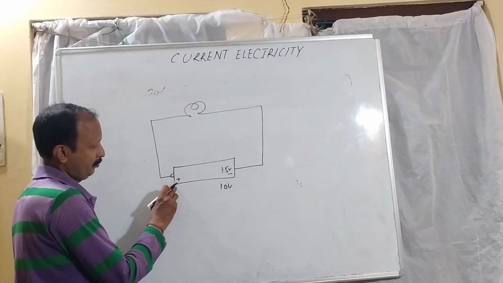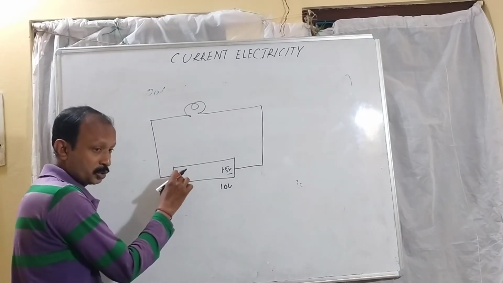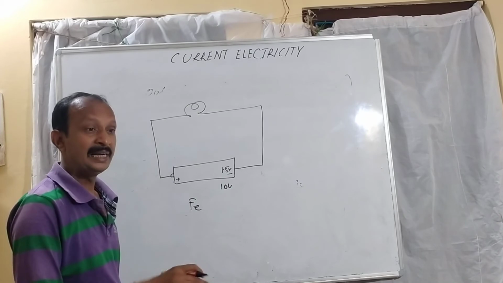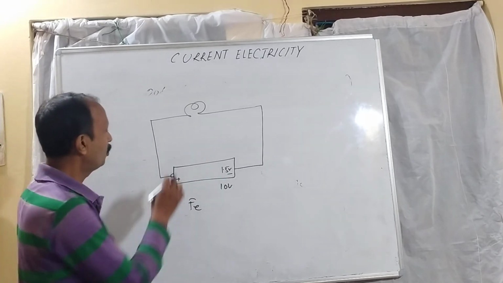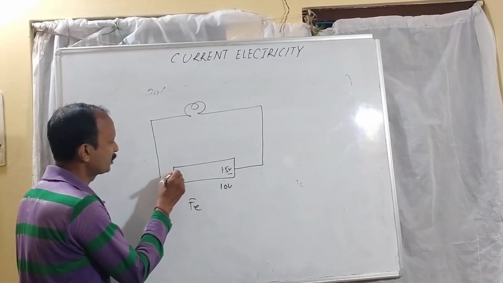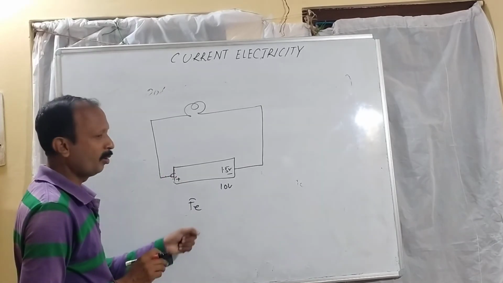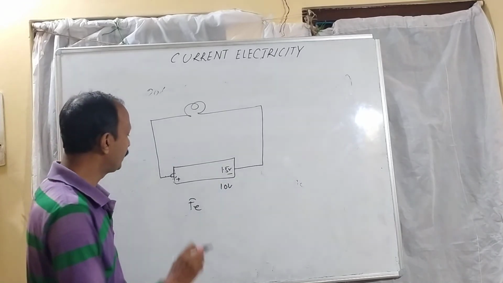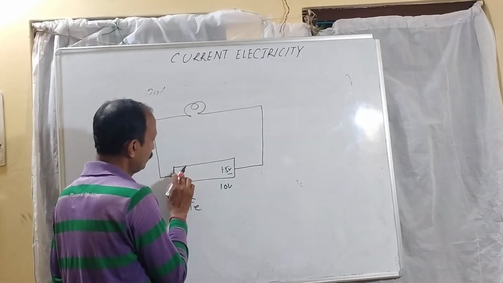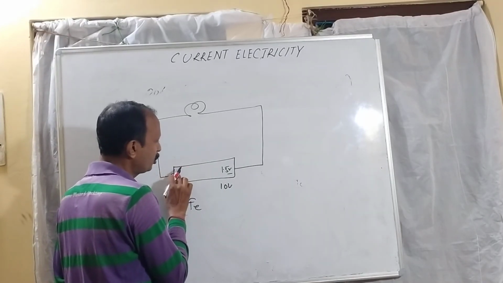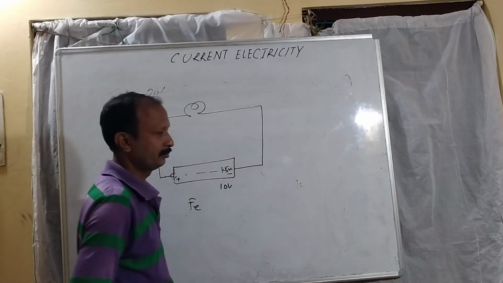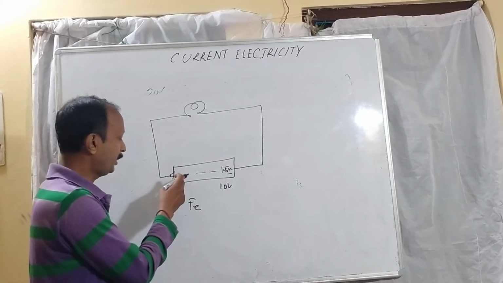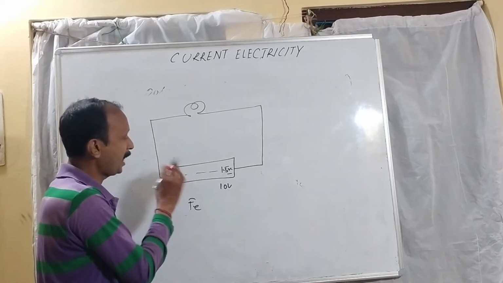In this case, electrons will gather more. At that time, the electric force will be less than the chemical force. When the negatively charged particles come and gather here, the electric force will be less than the chemical force. Then what will the chemical force do? It will pull the electrons, the negatively charged particles, from the positive side to the negative side by the chemical force, because here the chemical force became more than the electric force when the electrons gathered here.